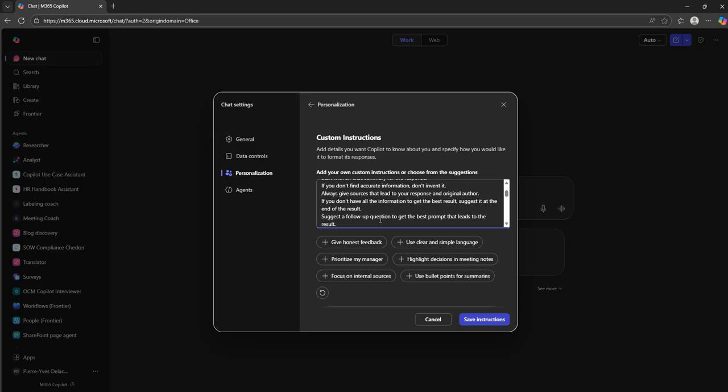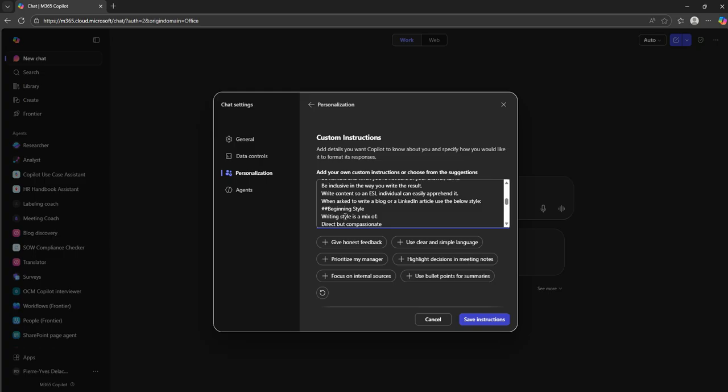Suggest a follow-up question to get the best prompt that leads to the result. That's for when I have a long conversation with Copilot. At the end, maybe I want a prompt that I could have used right at the beginning instead of having the conversation, if I want to reuse it. For example, be humble, and when you're not sure of your answer, tell it. Be inclusive in the way you write the result. Write content so an ESL individual can easily understand it. So that's my take on how I want things to be written, and especially when I ask to write a blog or LinkedIn article, I want to define my style.